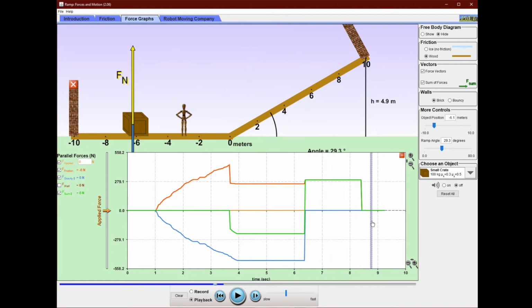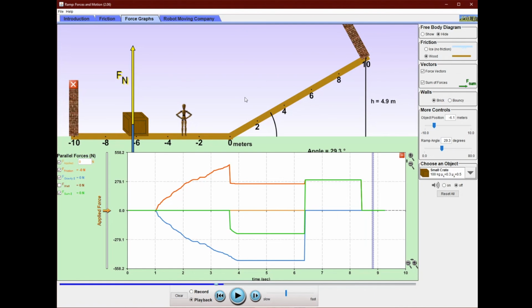And then when it has come to a complete stop, you can see that there are no forces acting upon it. Note that this force of gravity is the force of gravity in the parallel, which means it's the force down the ramp or across the horizontal. And when it's across the horizontal, we can all see that that gravitational force is 0.